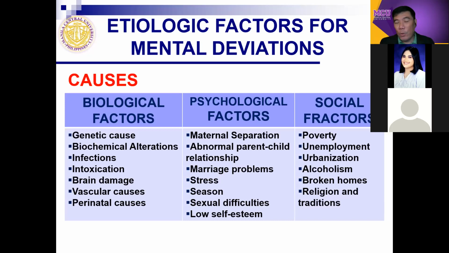For psychological naman, if you will notice, it's more on the relationship. Kung merong maternal separation, relationship with parent-child, marriage problem, stress, season. Bakit yung season na consider? Ito usually one of the examples dito yung Norway. Sa Norway, very short ang daytime nila compared to nighttime. Kaya sa kanila sa Norway po at 3 o'clock PM madilim na. Kasi yun na nag-i-start yung kanilang night time na nila.